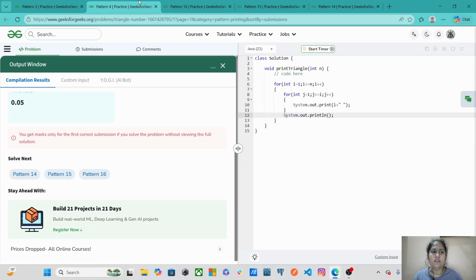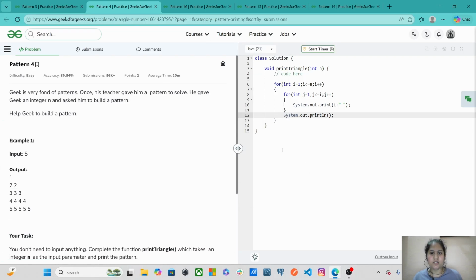Guys, in the hustle of solving all these problems and giving you hints to solve the other three problems by yourself, I forgot to tell you about time and space complexity. In pattern solving questions, the time and space complexity is going to be the same. Time complexity is big O of n square because we are using two nested loops. For the first loop it is big O of n, for the second loop also big O of n, so it is going to be big O of n square.